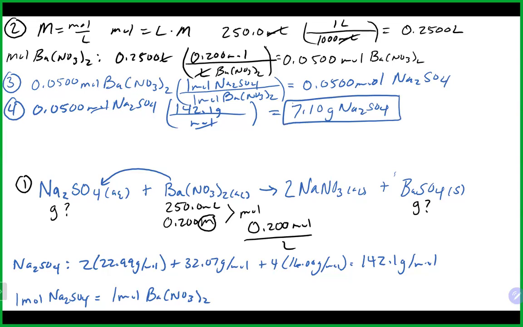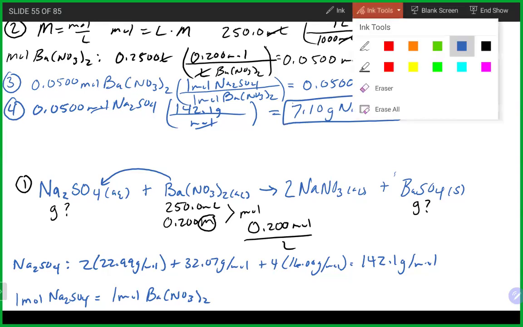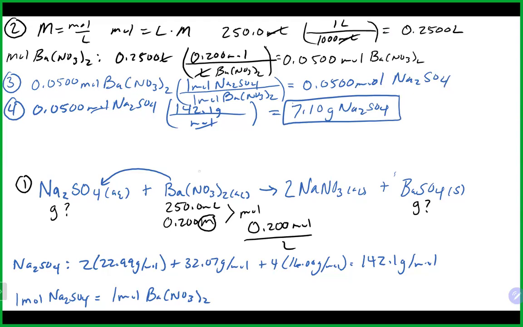Now, we did have a second sort of problem in this one. So the next thing that we're going to do is really figure out from here to here and see what we got going on. The good news is all the beginning steps are the same. So we already did 1, we already did 2. We could actually just pick it up right here after step number 2 and roll with step number 3, which is just the other mole-to-mole relationship in this case.